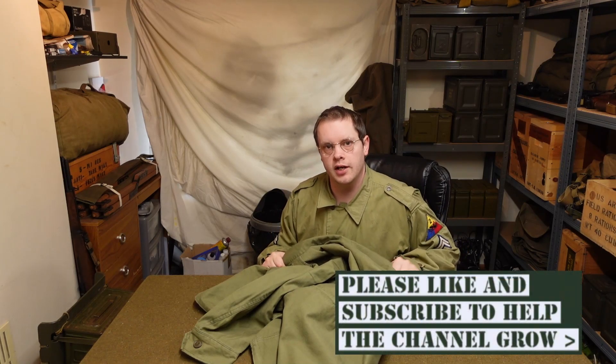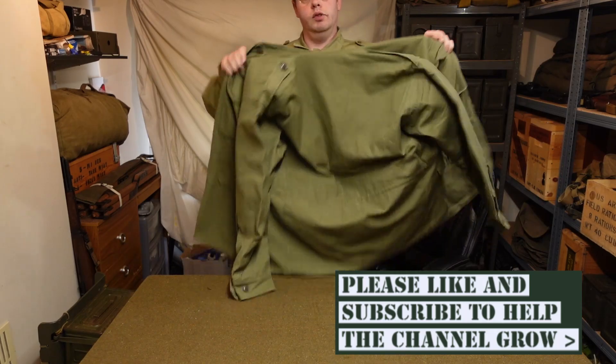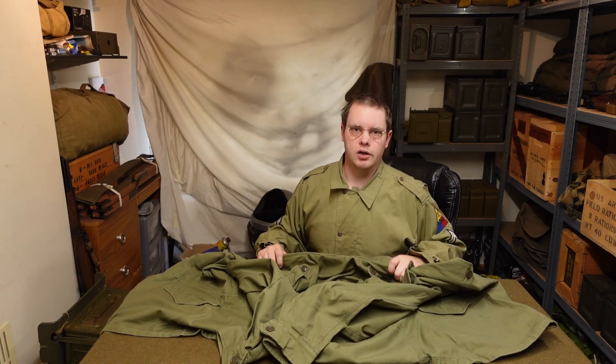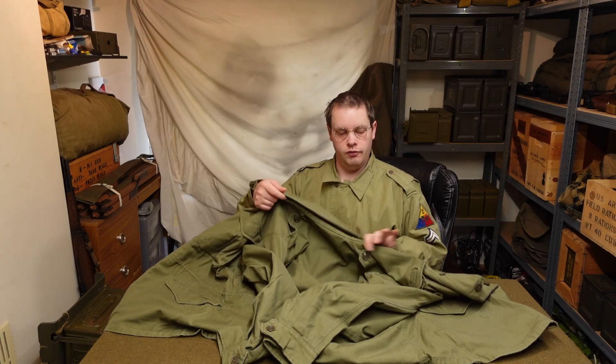First thing to quickly get out of the way: I grabbed another one of the Miltek M43 jackets. This is exactly the same jacket that I'm wearing in my late war impression video. I just wanted another one to use as my actual day-to-day coat because they're really nice — one that's not covered in muck and grease and doesn't have any ranks or unit markings on, just used as a jacket. The Miltek M43s at the minute are really good.